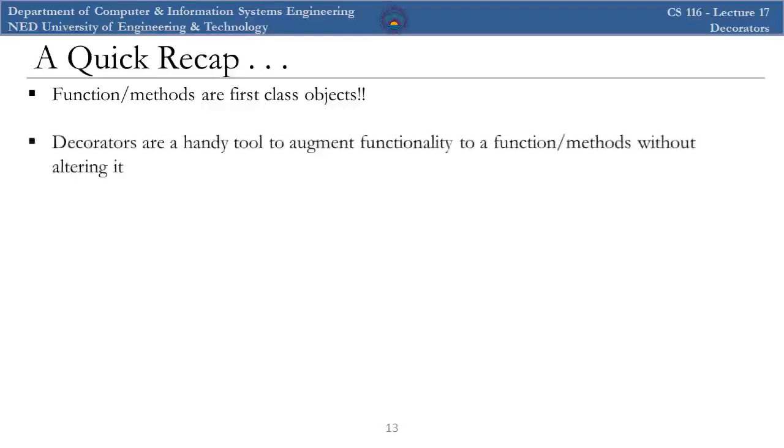So the main topic that we discussed today was decorators. We first saw how functions can be passed as objects to or from other functions, and this concept is used in implementing decorators. And why do we require decorators? They are a very handy tool which can add some functionality to an existing function without changing it. So it's a difficult concept, but if you grasp it, it will help you understand many other things later in this course and later in Python in future.